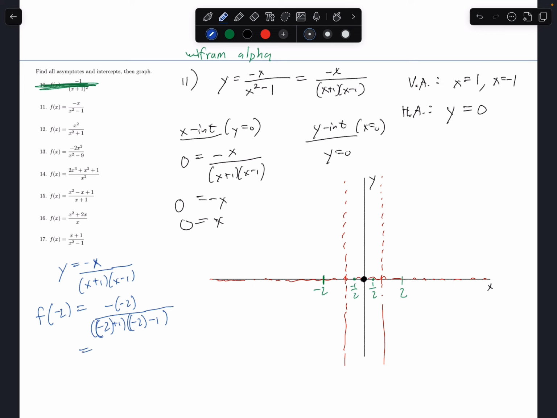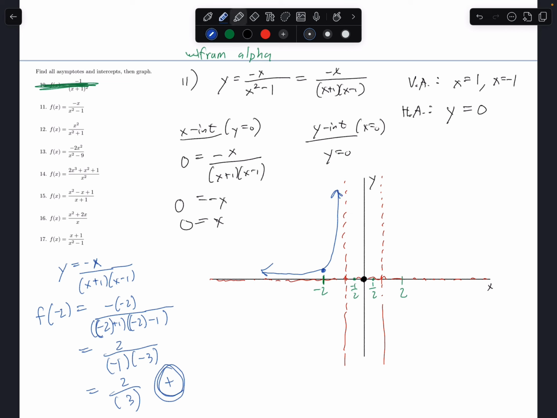Okay, so that's negative 2. That means it's positive 2 on the top. Negative 2 plus 1 is negative 1. And negative 2 minus 1 is negative 3, which is 2 over 1 times 3. Negative 1 times negative 3 is positive 3. So the point here is that this is positive. 2/3 is positive. So f of negative 2 is 2/3. That's above the x-axis, which means my graph, and I know it doesn't cross the horizontal asymptote again, so it's got to approach it. And then that means if I'm going to approach this vertical asymptote, since I'm not going to cross, it's got to go up. It's got to go up that way. So overall, it should look something like this.